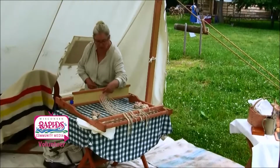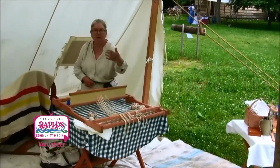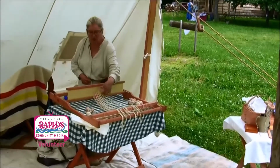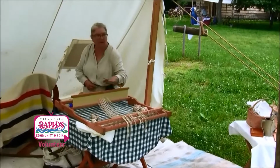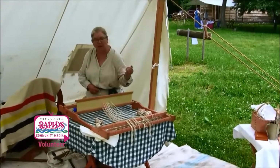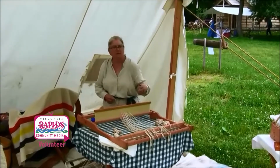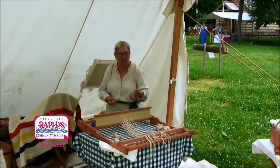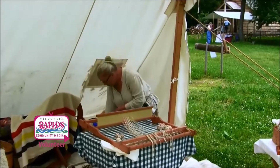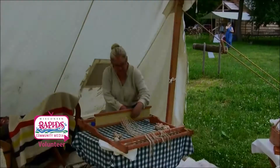So the threads that go through the hole when I'm doing my weaving, those will be the ones that move up or down. The ones that are in the long slot will stay stationary. So then that is how you would create that hole that I call a shed. And the shed is what you would pass the shuttle through from side to side to create your weaving. This is just a worsted weight cotton that I'm using, and I'm hoping to get it warped up so that I can weave some dishcloths.